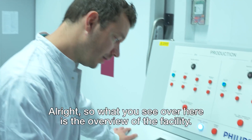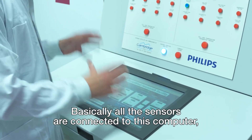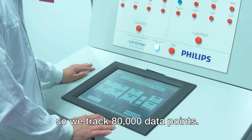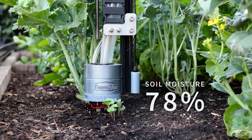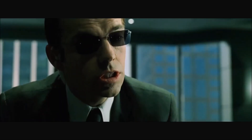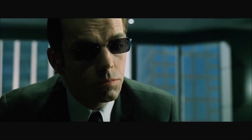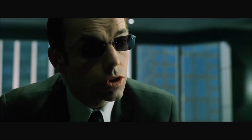Data is king, and indoor farms utilize tens of thousands of cameras and sensors to collect data about the plants. Machine learning artificial intelligence is implemented to optimize based on all this data — and probably better understand how to kill us with our own food supply when Skynet takes over. Human beings are a disease, a cancer of this planet. You are a plague, and we are the cure.